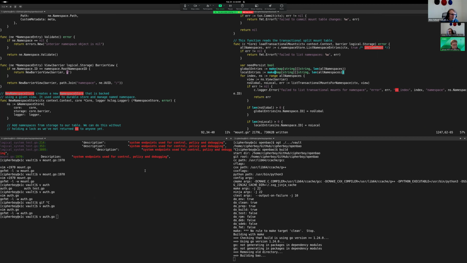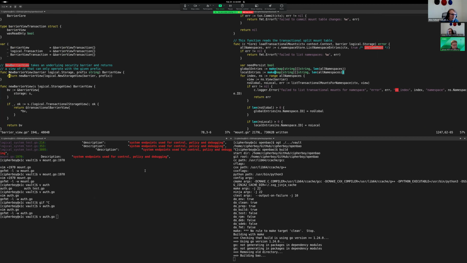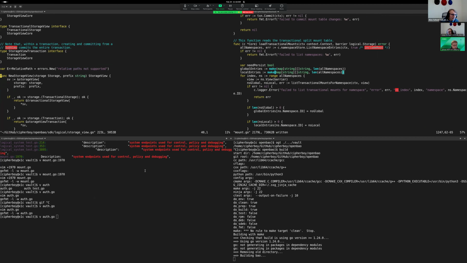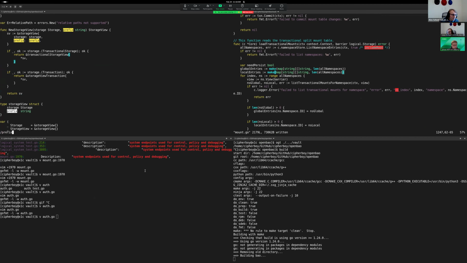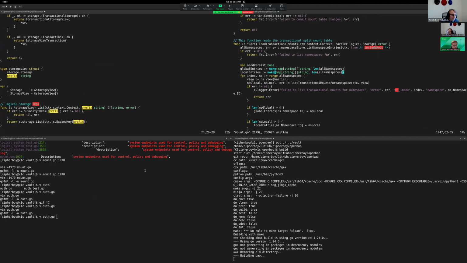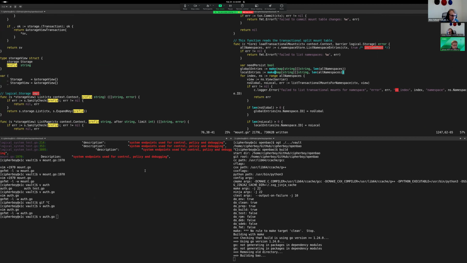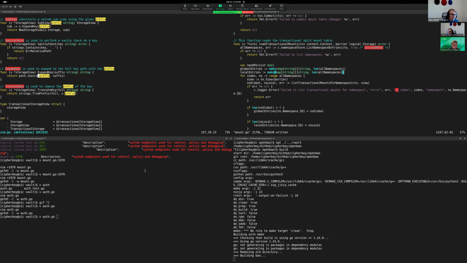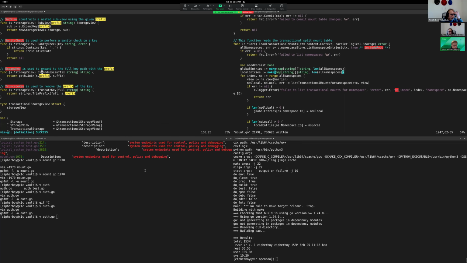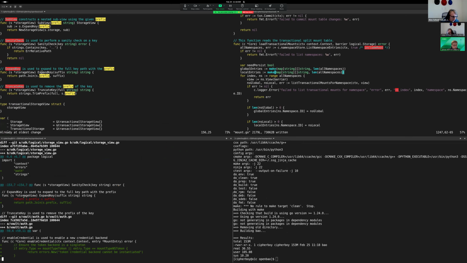Oh, sorry. So in new barrier view, right? We created it without... you call logical new storage view, and logical new storage view takes in this prefix. If you look at where prefix is actually combined with your internal prefix, it's called expand suffix. Previously, if we look at the diff, it was just simple string concatenation.